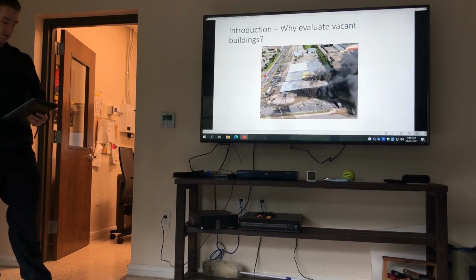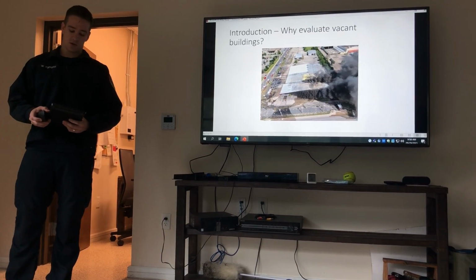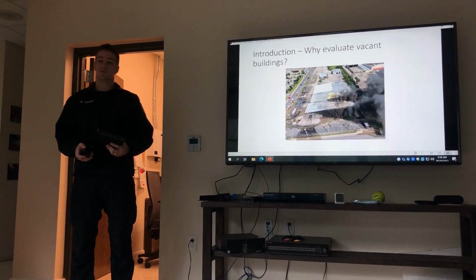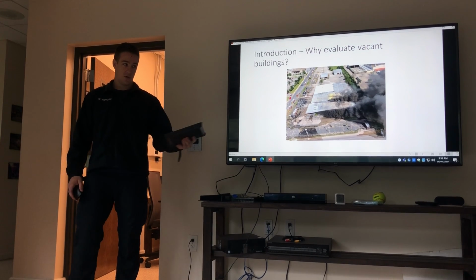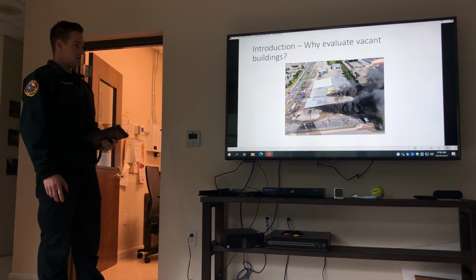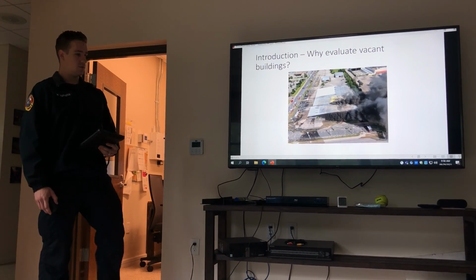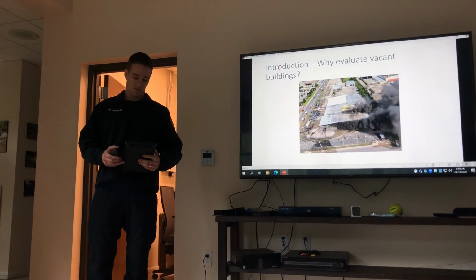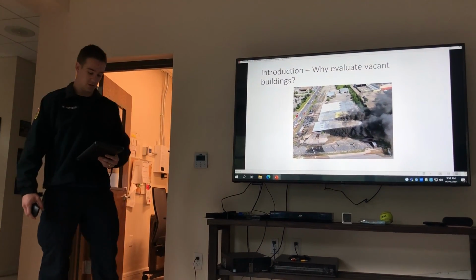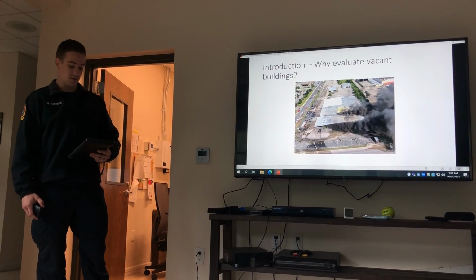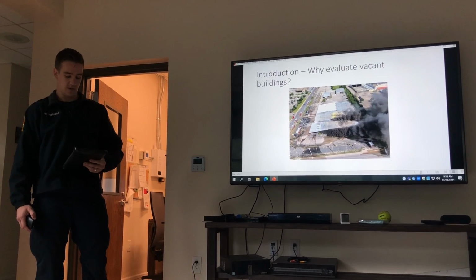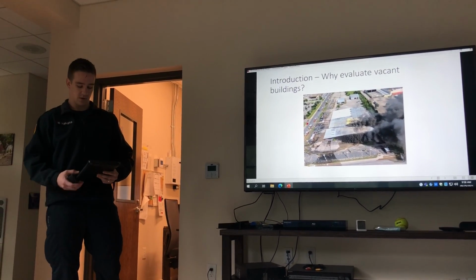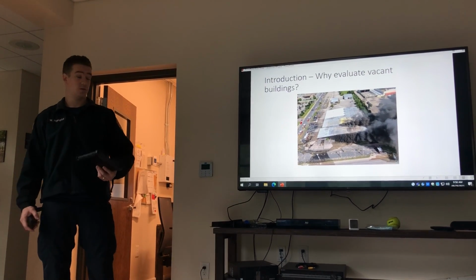So first of all, why evaluate these buildings? Well, in a nutshell, fires in these buildings pose significantly increased risks to firefighters and civilians. This fire we had along I-35 back in May resulted in over 100 firefighters with asbestos exposure. There was a quote from the FTO review of this incident that says, "Obtaining knowledge of building contents and age of construction can help command and safety ensure that the incident action plan considers any exposure risks to firefighters on scene." So these fires happen and they're dangerous.